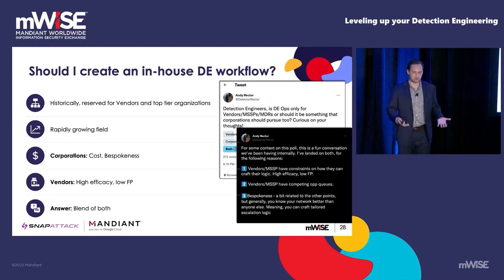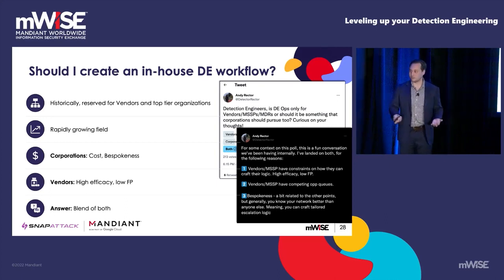Now, there's obviously a great understanding that MSSPs and vendors are generally responsible for providing detection content for us. The thought is, should that be the only way this exists? And basically, we found that the answer is no, really. It's really a both. It's a hybrid. You should both rely on your vendor and MSSP to create detection content, but on the flip side, you will be able to create bespoke content for your environment with all the context of, again, your environment, your knowledge of your network, on top of the fact that you can be faster probably than an MSSP or a vendor.